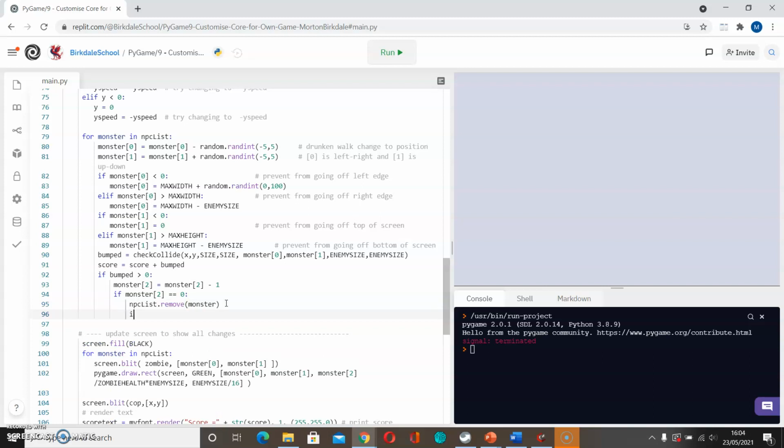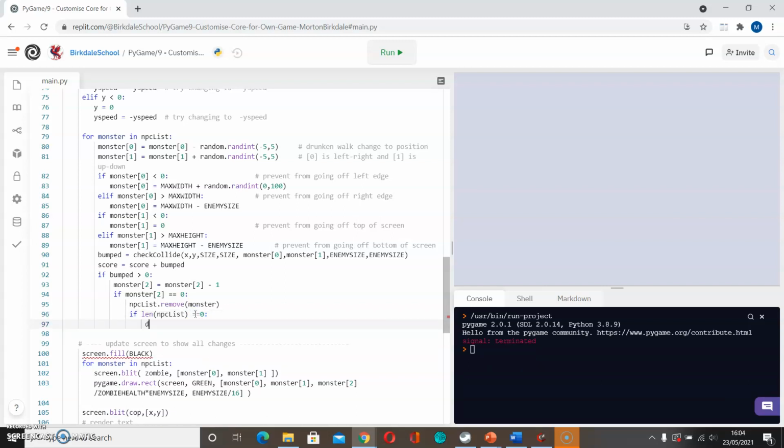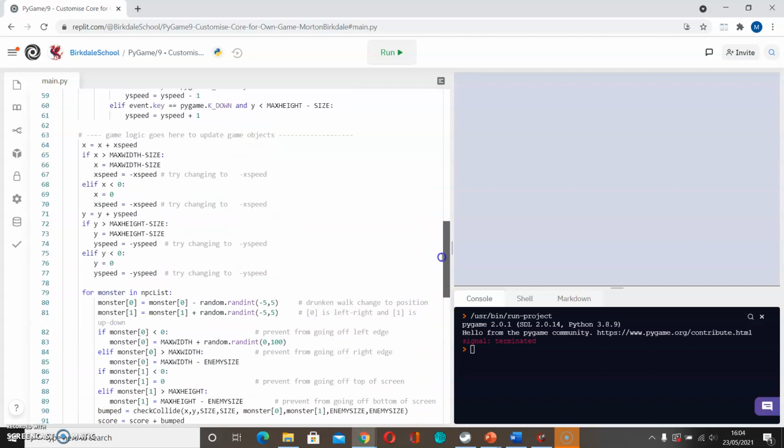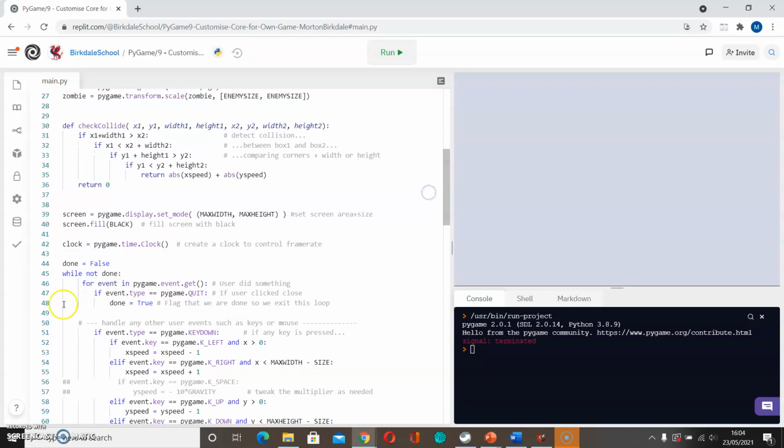Now, if the length of the npc list is now equal to 0, there's no monsters left, so the game's over. So I say done equals true, and notice true is a capital T in its spelling there, and that will go up here to the while not done, done equals true.